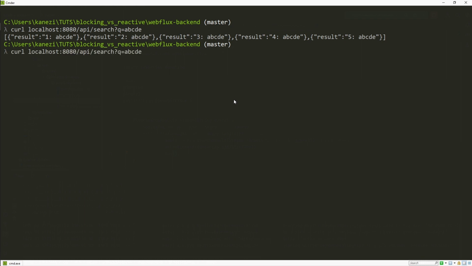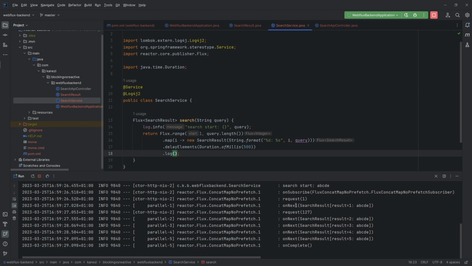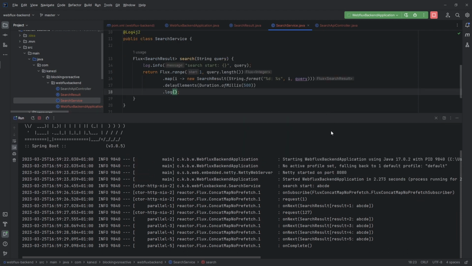So we'll hit our API again, it will run, and if we expand our logs we'll see that onSubscribe is happening automatically, Flux is taking care of that, and also onComplete is happening automatically, as well as onNext methods.